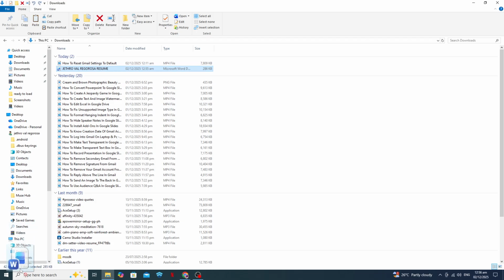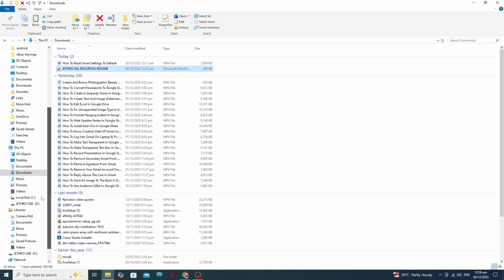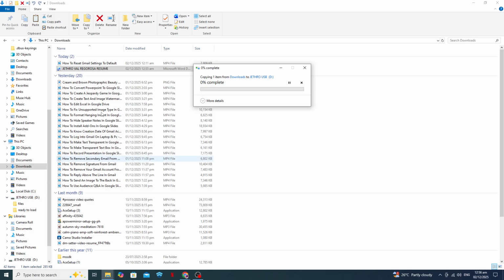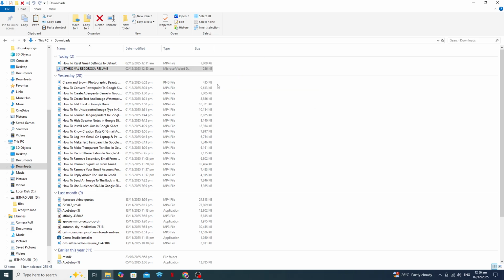Alternatively, you can right-click on the file and select Copy, then navigate to the USB drive window, right-click inside it, and choose Paste. Once the file transfer is complete, safely eject the USB drive to avoid any data corruption. You typically do this by right-clicking on the drive in your File Explorer or Finder, and selecting Eject. A notification or icon on your screen should confirm the USB drive can be safely removed from your computer.